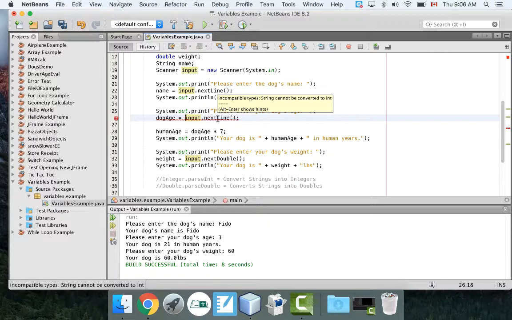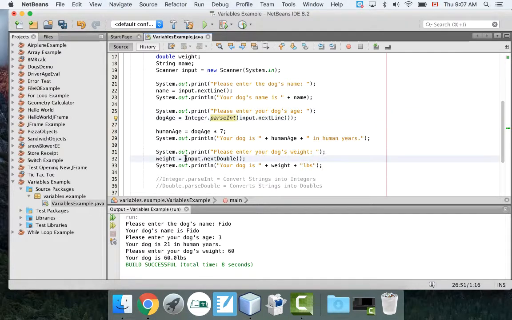And so to convert it, what I'm going to do is this. Integer.parseInt of this thing. So whatever's in the brackets, I want you to convert it into an int. That's what's happening right now in this program. So this will give me a string, a sentence from the keyboard, and then I can convert it into an integer and put it into the dog age. I'm going to do the same thing for the double one here.